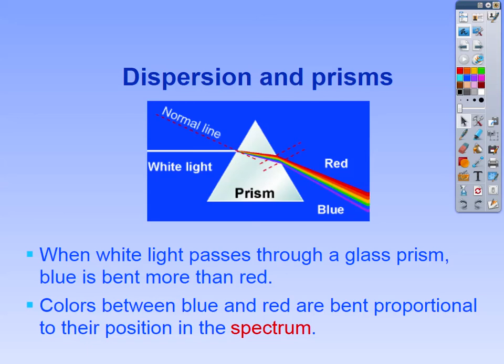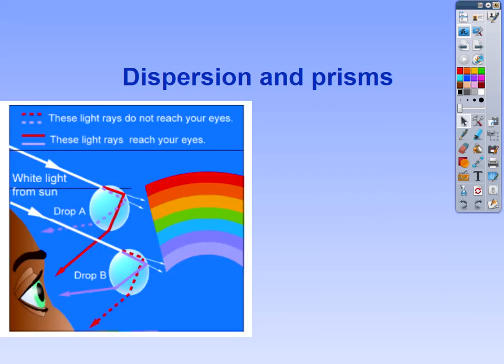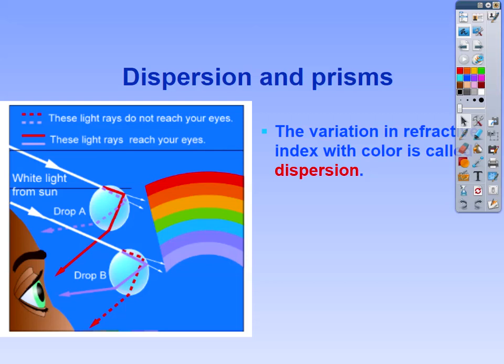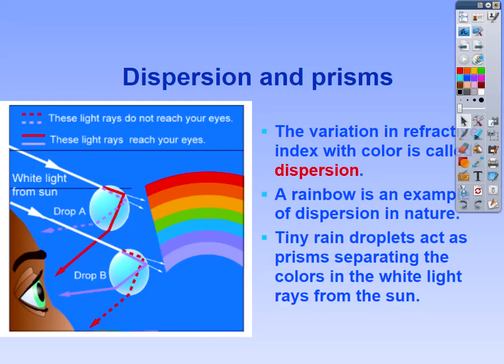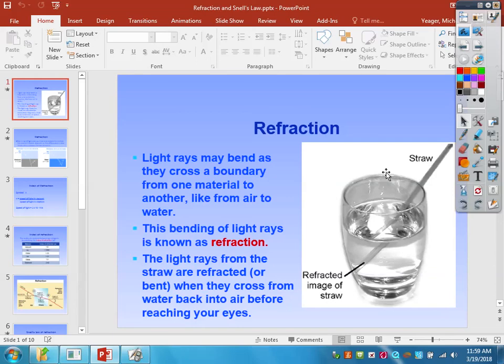We're not going to do any math with this. It's just the whole idea. Basically, what you see is the variation in the refractive index with the colors. And that's related to how we get rainbows. So we don't talk any more about it than that. It just turns out that each color of light bends a little bit differently. That's basically all you need to know, that it's called dispersion. That is it.